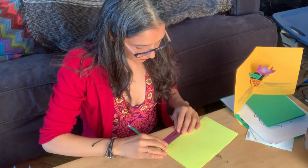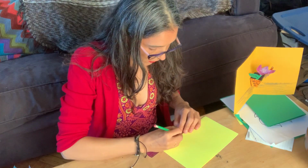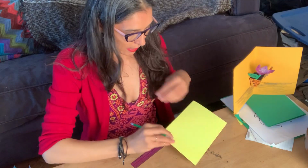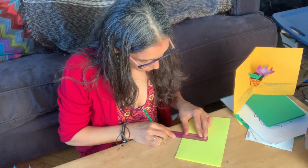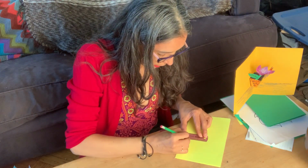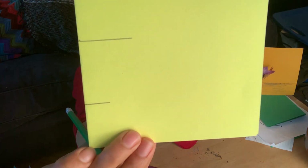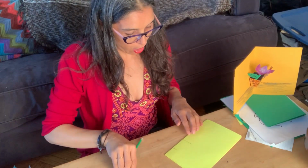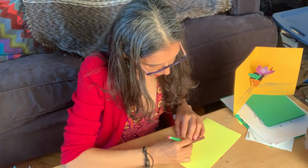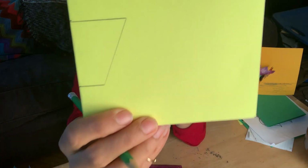I'm gonna put 1.5 inches, 2 inches. I'm gonna make another dot, okay? And now I'm gonna put 1.5 inches, okay? So two lines, okay? So now I'm gonna draw another from that line to another line, okay?